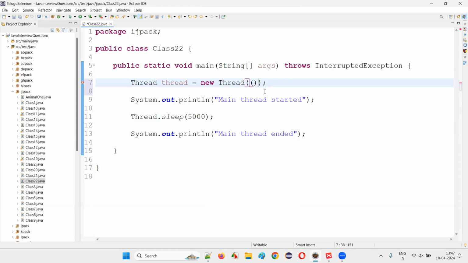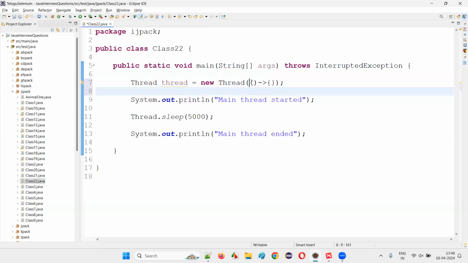Inside this constructor, I'll create a lambda expression. If you don't know about lambda expression, it is also called a nameless function. You are passing a function to the constructor, guys. You have to write the function, otherwise this will not work. And you have to put this arrow kind of symbol. When there are 0 arguments, then you put circular brackets. For a lambda expression, as part of the function declaration, if you have multiple statements, you write curly braces. With only one statement, it's optional whether you put the curly braces or not. But I have to write multiple statements, so I am writing curly braces here.